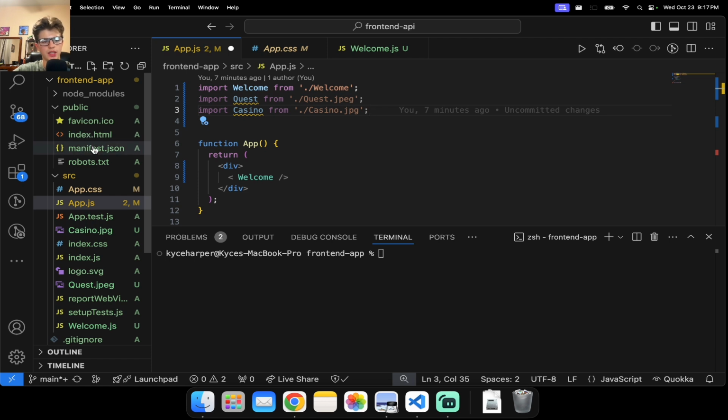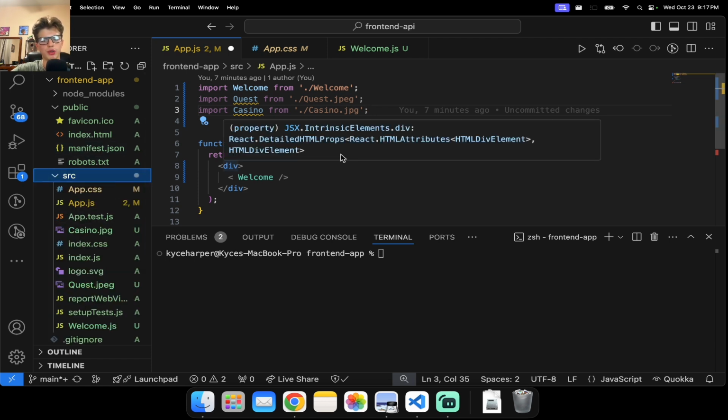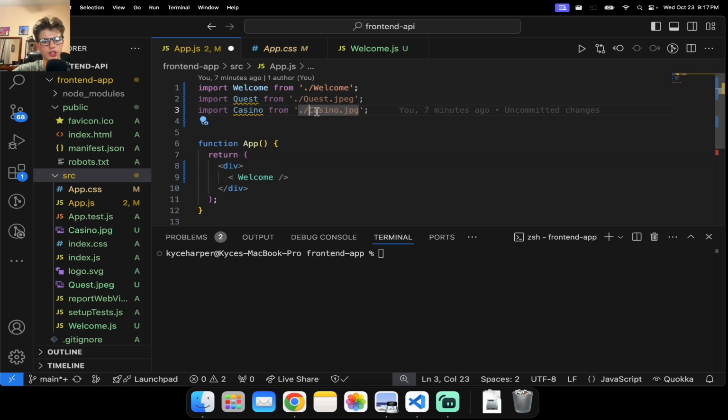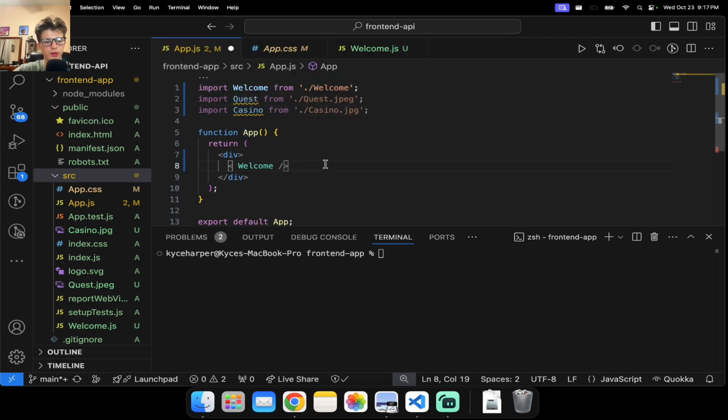Even having it in the main public folder, or creating a whole new folder, would work, but you need to do extra calls. So if you're going to do it, make sure you do / and then the file name, kind of like how we do with CDs. Now that we've imported both of our images, we're going to get some yellow squigglies. Don't worry about that. It's just that we're not using them, so it's declared but never read.